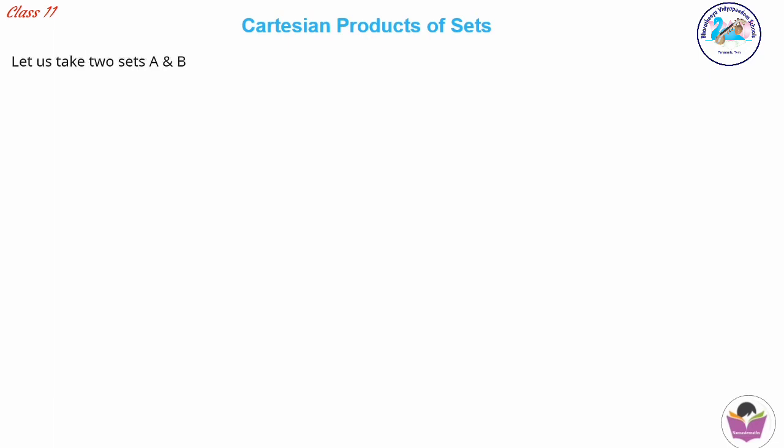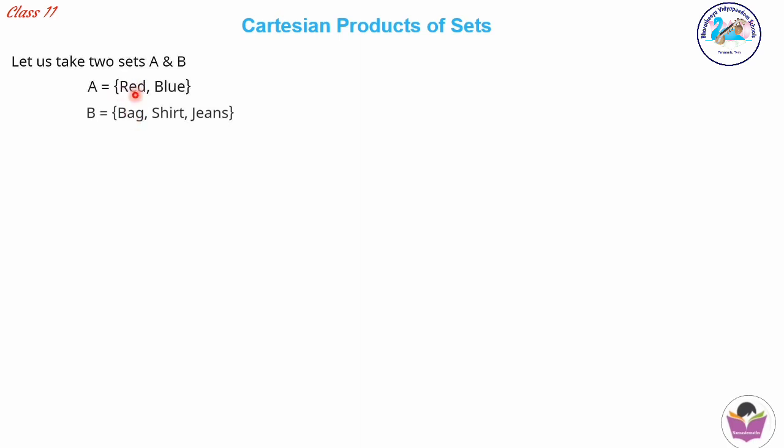Consider two sets A and B. Set A represents two colors, that is set of red and blue. And set B represents some of the items, that is bag, shirt and jeans. Set A represents colors and set B represents some of the items. So let's discuss how we can connect set A and set B, which are the possible pairs we can make by using these two sets.